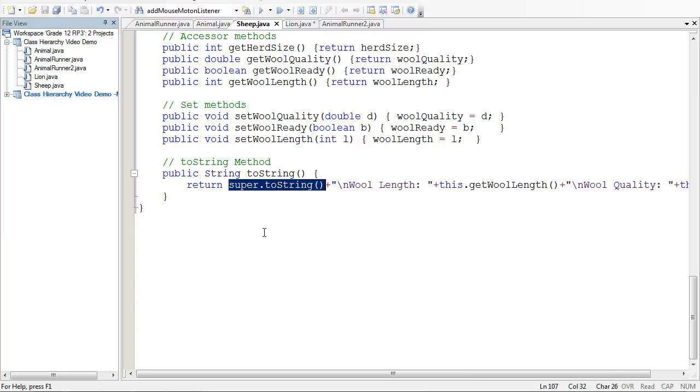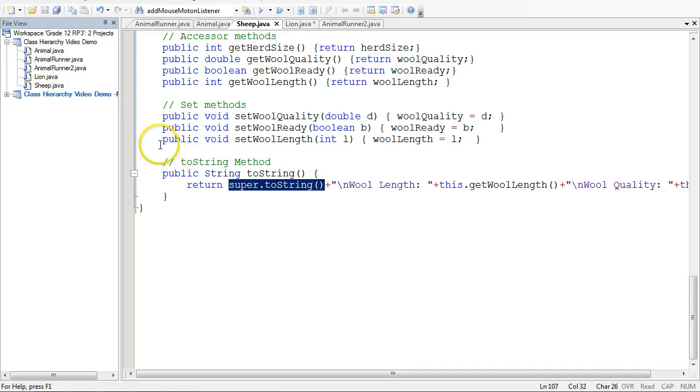The super prefix there means I want you to look in the class immediately above it and try and find that method. And again, the important thing to remember here is that it actually will continue to look up the hierarchy. So if it doesn't find toString in the one above it, it will look above it again, look above it again. So it's a really important thing to know that super starts at the class immediately above it, but will work its way up until it finds that specific method. If it doesn't, then you have a logic error.